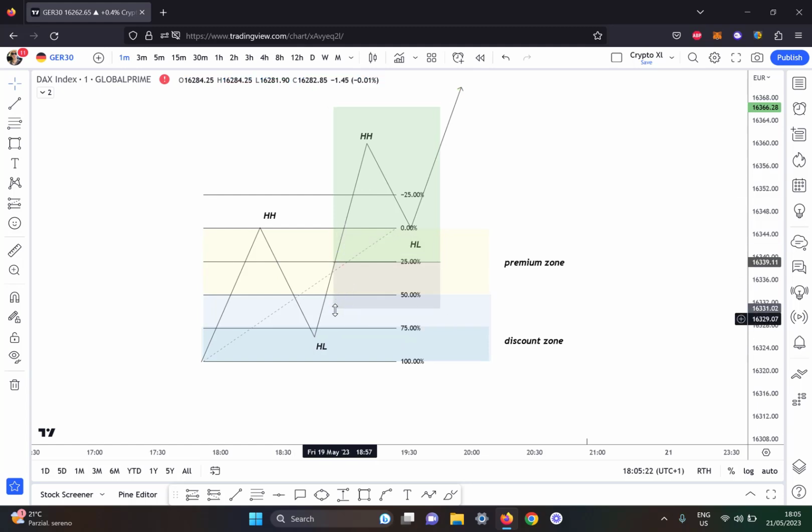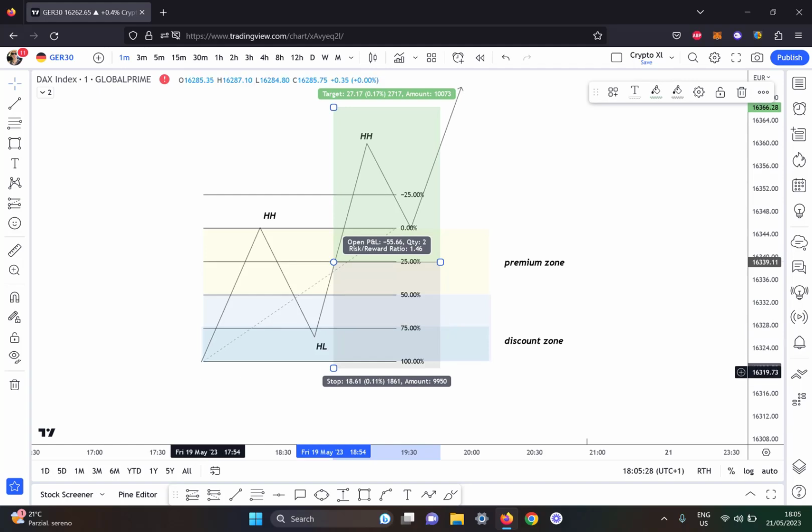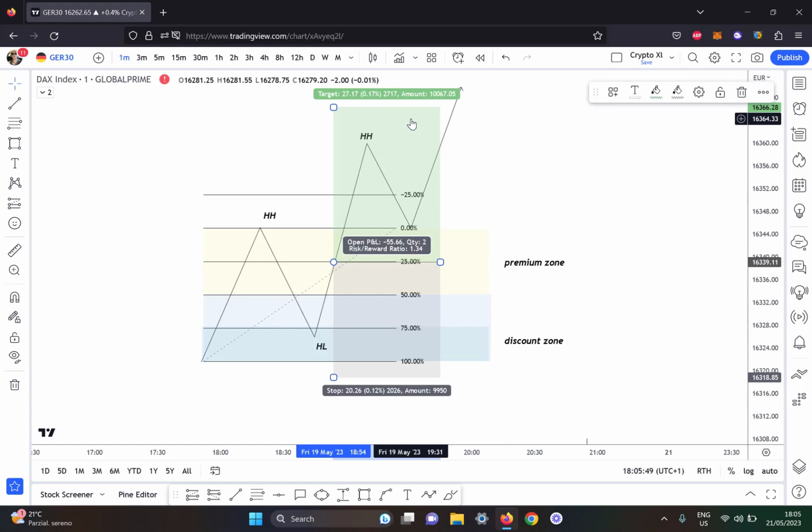So, if you want, for example, to enter in a bad zone, in the premium zone, but you want to get the stop loss just below the previous low or the support zone or the rotation point, it depends, whatever you want, you will ruin your risk reward. For example, you will pass from 1 to 4 to 1 to 2.3, for example, and you will destroy your statistic, you will destroy your edge, you will destroy everything, your trading plan, your risk management, and it's very important for you to understand that.